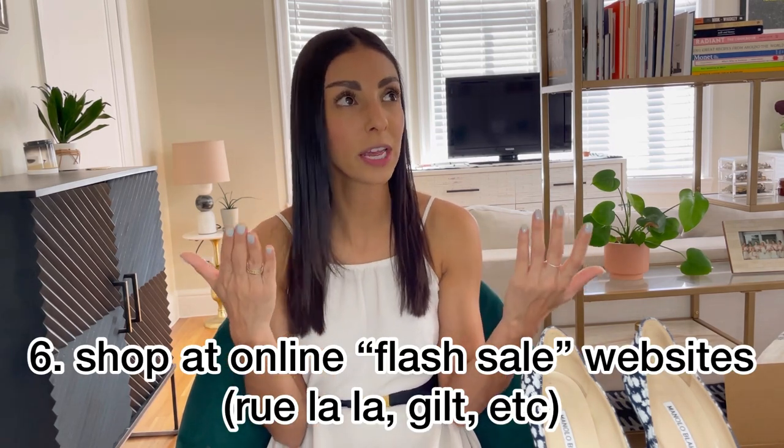In addition to the pre-loved websites, there are also discount sites that used to be flash sale sites, but now they have ongoing assortments where they highlight particular product pools, price points, categories, or brands. Those are websites like Gilt and Rue La La. I got my Fendi Kan U bag just a few months after it came out — I had gone to try it on in the Fendi store in the Bay Area and got it for $1,000. You all know how much that bag sells for now. These sites either buy directly from the brand or from authorized resellers, so you're getting authentic items that come with dust bag, box, all that.